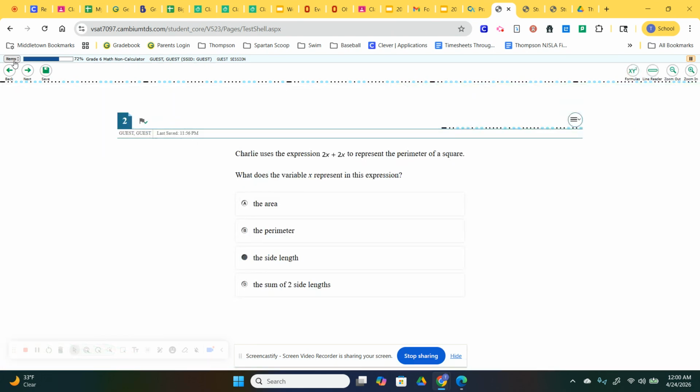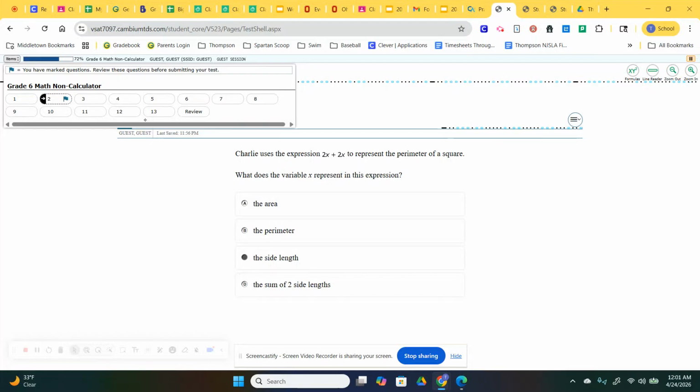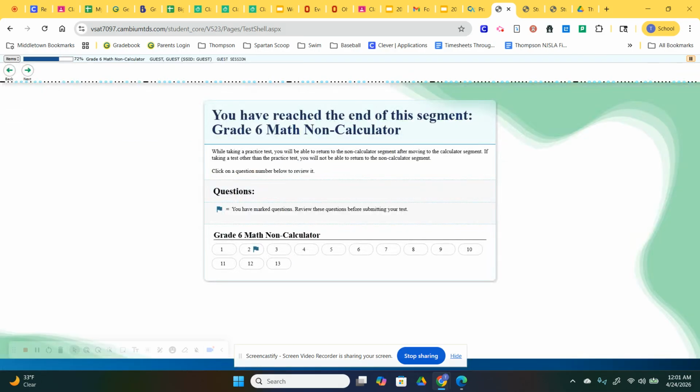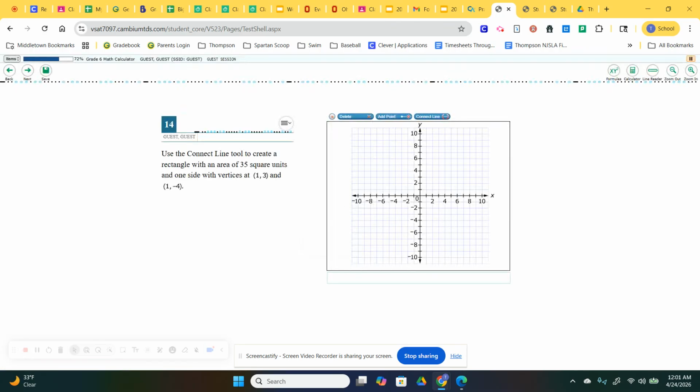If you notice that some of it has an orange triangle, then you know that you need to go back to those as well, because that means you didn't answer it at all. But if you're done with it and you feel you're good, click review. If you're good here and say you really don't understand it, it's okay. So then you're going to click the next button.